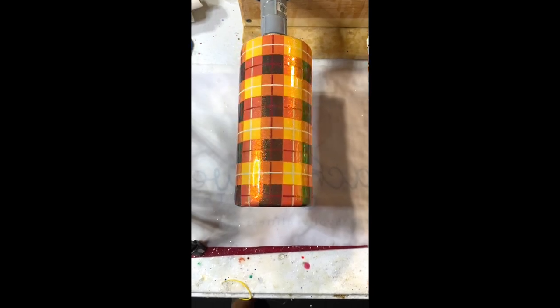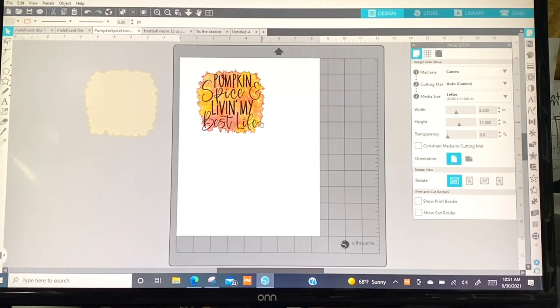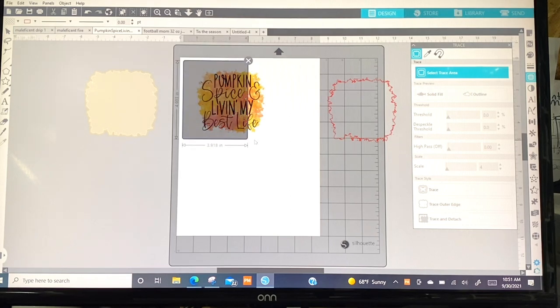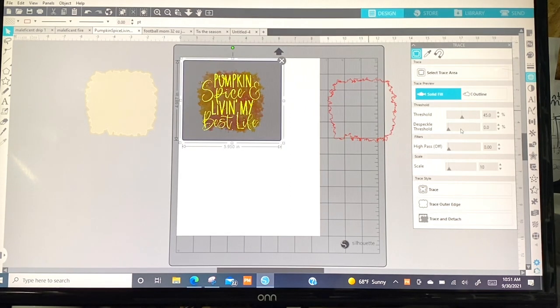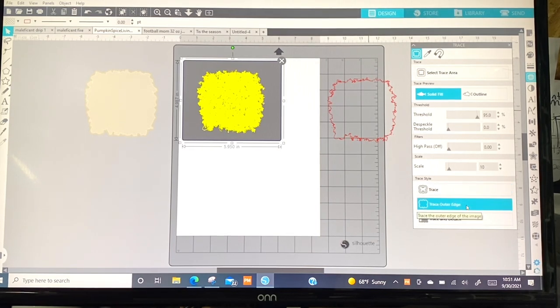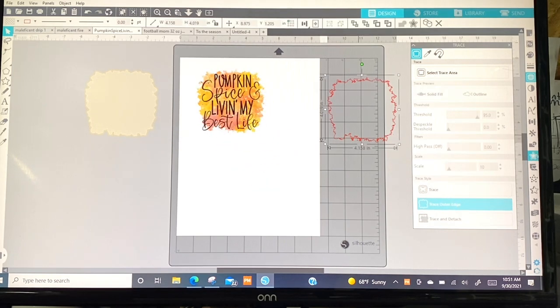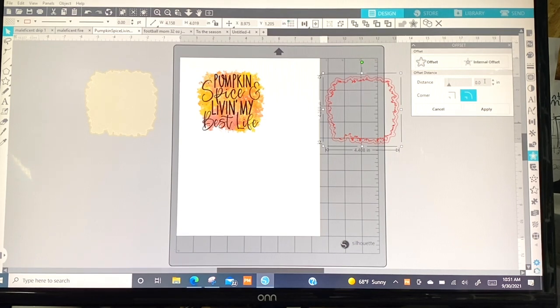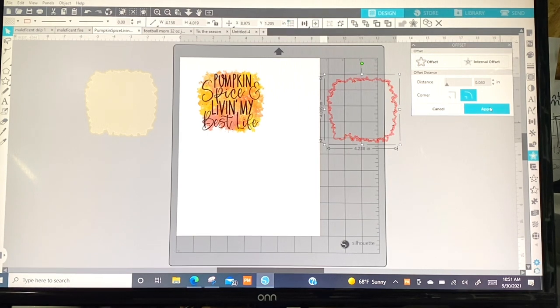So moving on to the decal, I got this bundle on designbundles.com. I will have it linked in the description below. So what I want to do is I want to create the outside line. So I am just tracing my entire decal and I'm going to trace the outside line only. This is going to give me the exact size of the decal. Once I have this, I'm going to offset it with the offset button and I'm going to then change it until I'm happy with the size of offset. This offset is going to be the white backing vinyl that I'm going to add my water slide on top of.